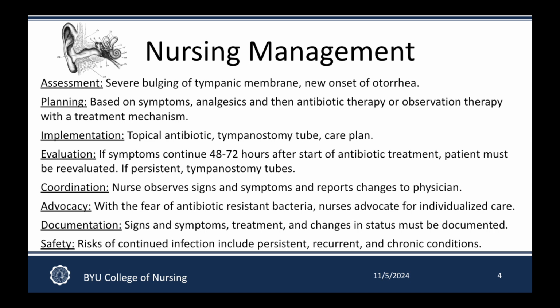And then documentation. Signs and symptoms have to be documented, as well as treatment and any changes in status. And then safety. As this condition is at risk for persistent, recurrent, and chronic conditions, there's a lot more awareness of the persistent conditions and what that looks like, and making sure that the patient is truly safe before they are discharged or sent home with those specific antibiotics or that specific care plan.